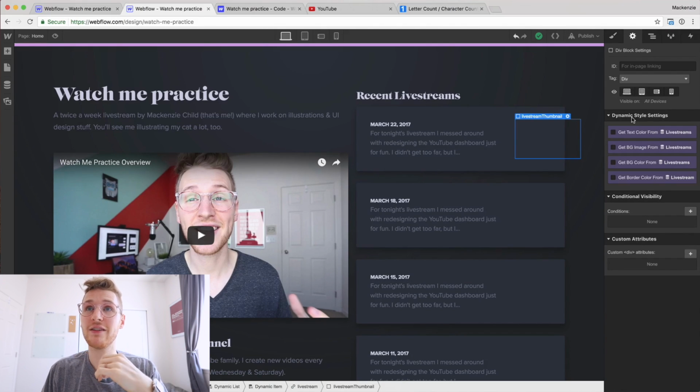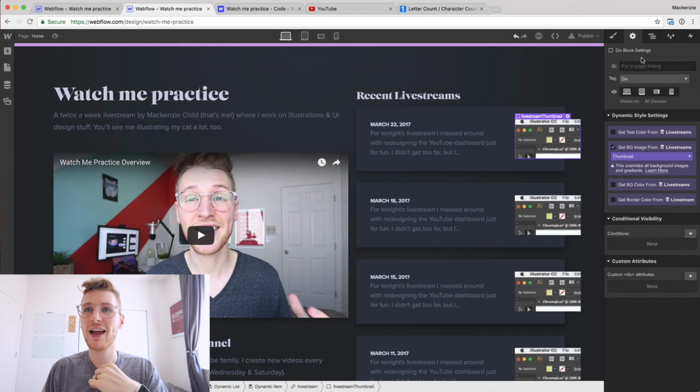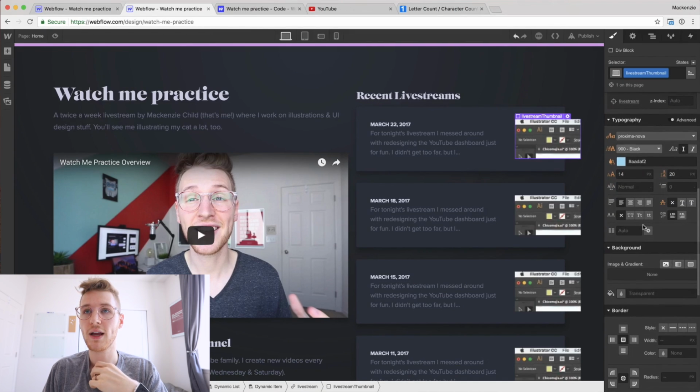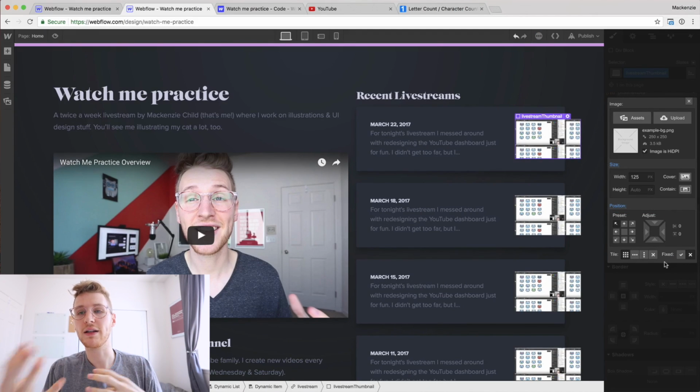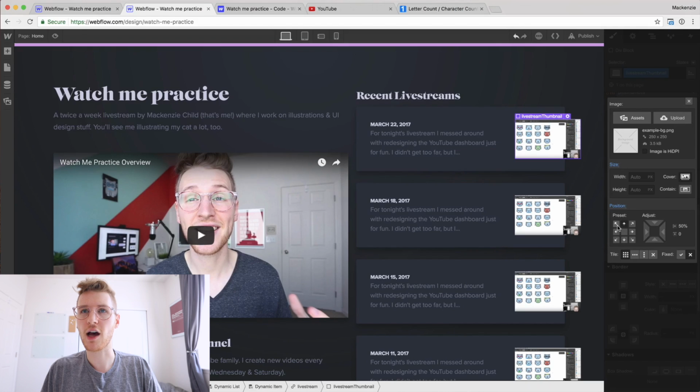So let's go into the div block settings, and we'll choose get background image from the thumbnail. Perfect. And then obviously this is not looking too great, so we need to actually go and click add background image. So it doesn't add a background image, it basically allows you to format the background image. So one thing I want to do is hit cover, that way it takes up the full thing, and I also want to center it. Or maybe I should have it at the top. Center seems pretty good. And I also don't want to tile it either. So hit cover, hit the center, and then hit the X for the tile.